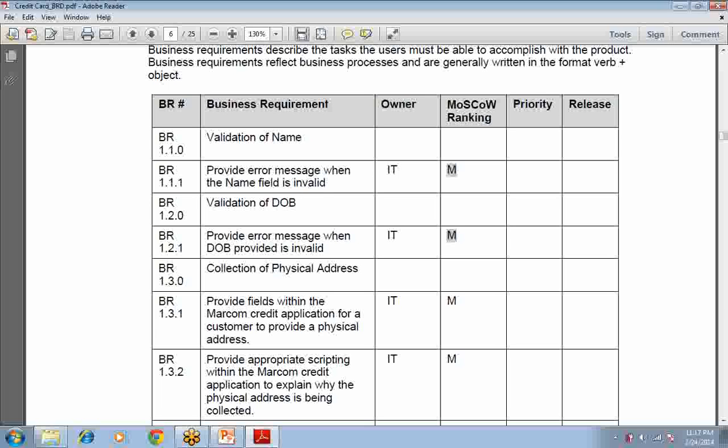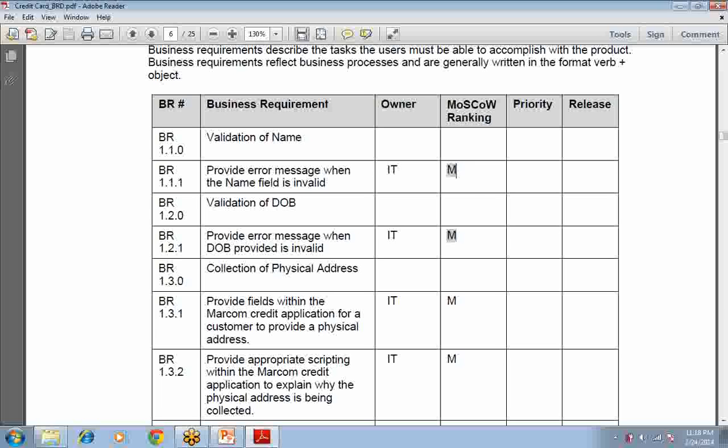When you enter the username wrong and password wrong, or enter some data wrong, what happens? It should provide an error message saying please enter the right data. So is that a must requirement or not? Yes, it's a must requirement. If you go to an ATM machine and enter the wrong password, it will display an error. If it doesn't display, how will you come to know that you entered the wrong password? You can't know. So that means it's a must requirement.